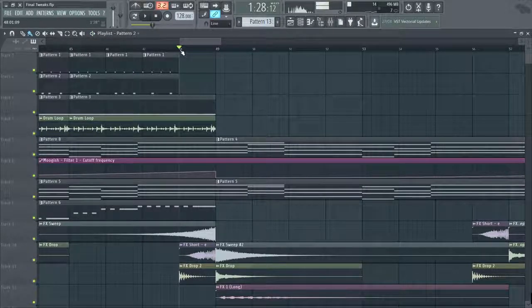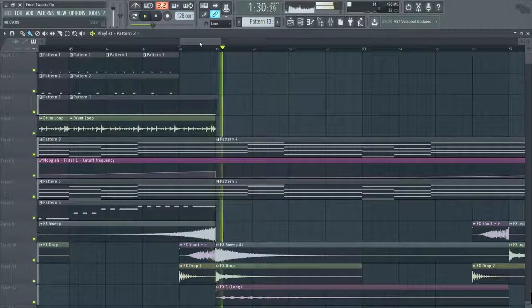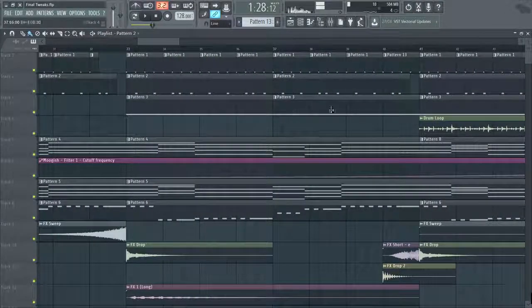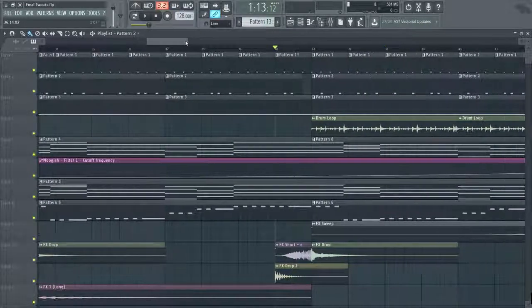And for sort of more dramatic transition sections, we can bring out the pattern entirely. In fact, I'll just go along and do the hats and the drum loop at the same time so I don't have to go back and forward so much. The hats can probably stay in a bit more than the other elements.